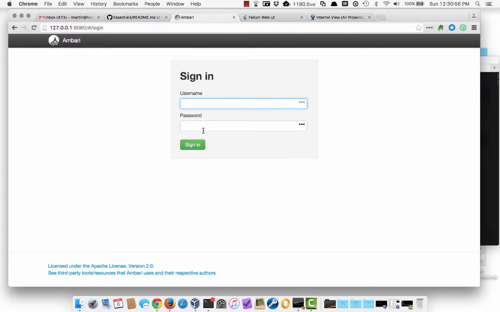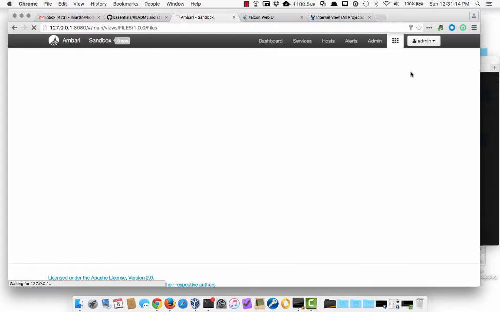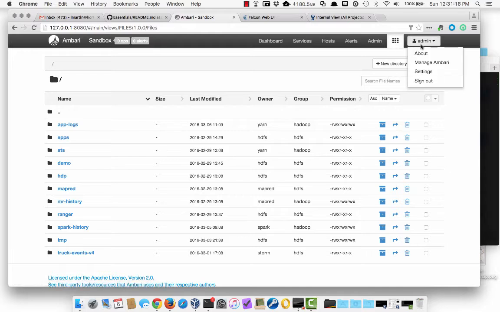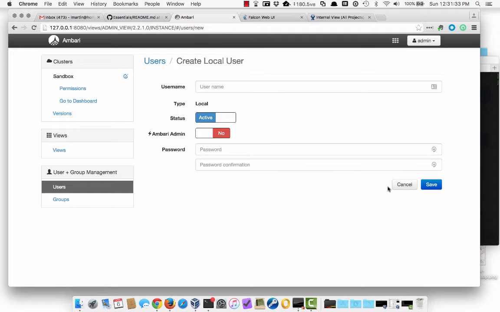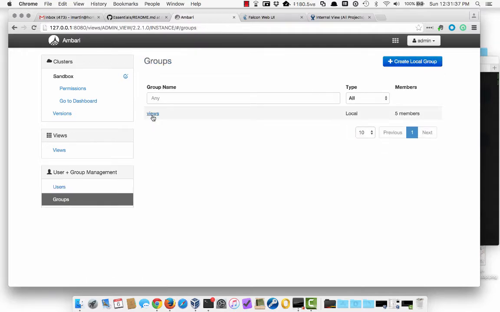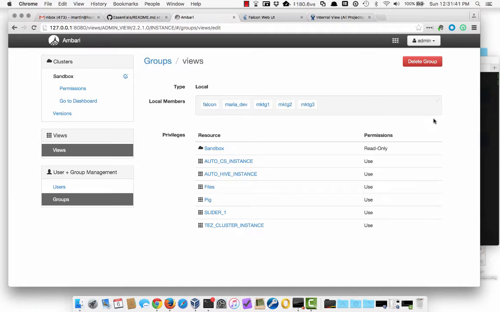So what we have to do with Falcon has some one-time setups, because while Falcon is an administrative tool, it also is a data flow tool, but there are some administrative activities that we do have to take care of, some of those to get it working in our sandbox. The first thing we want to do is quickly log into Ambari as admin and manage Ambari. You want to manage users, and like we did in the other tutorial, we want to create a user called Falcon. This will emulate the user that exists. I've already done that under create local user, Falcon, password, and then once that happens, go into groups, and in the views group, add Falcon to this list, and hit the blue arrow as well. That'll let us log into Ambari as Falcon, so I'll do that.